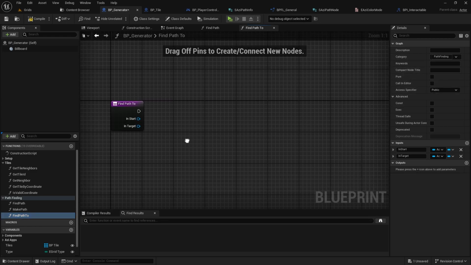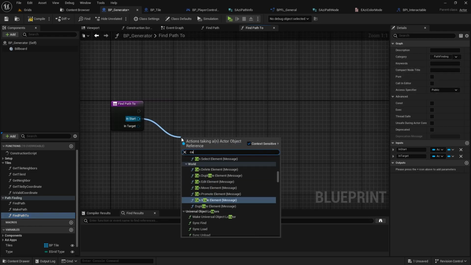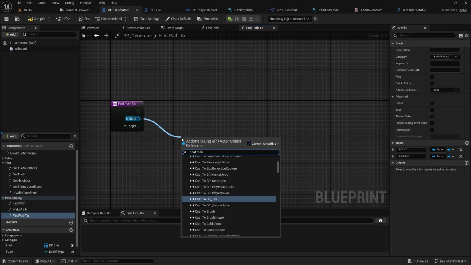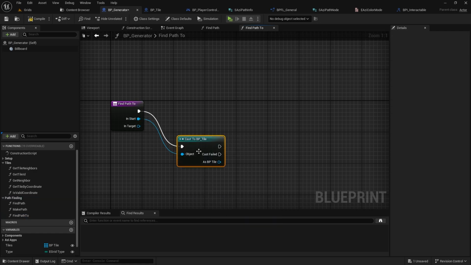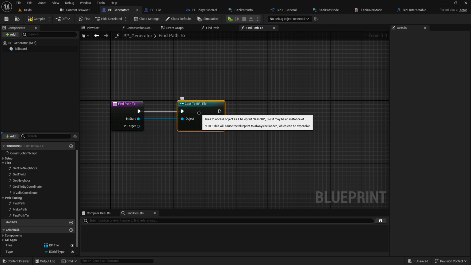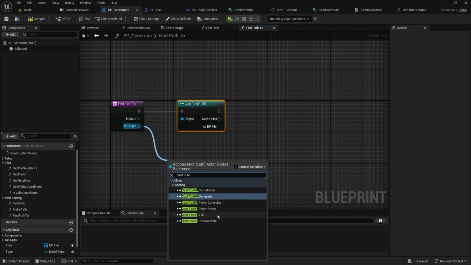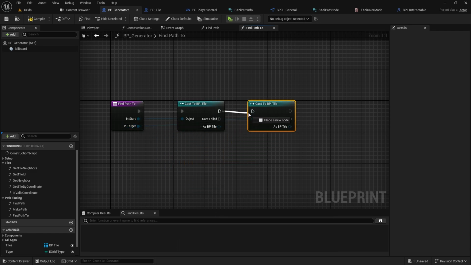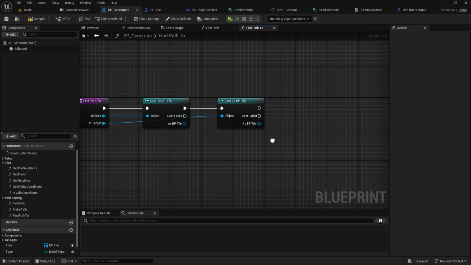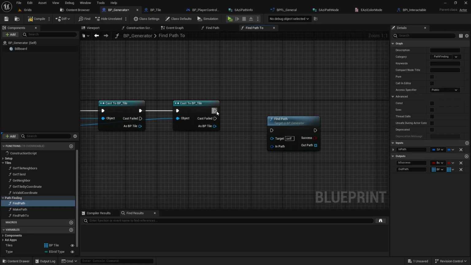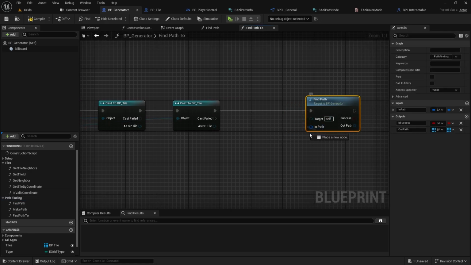This time, instead of the validation node, I'll use the cast node, because it validates that start path and then converts it to the tile class. If both casts are successful, I can call the findPath function.